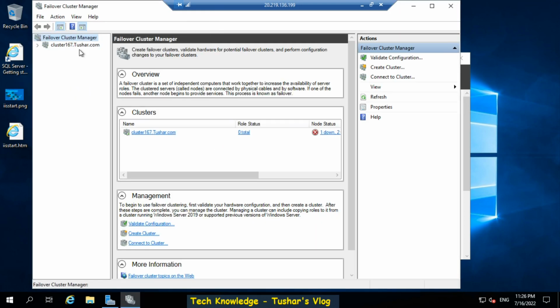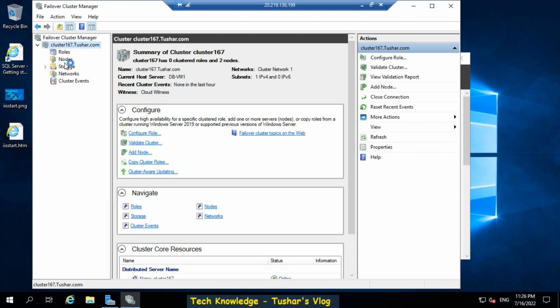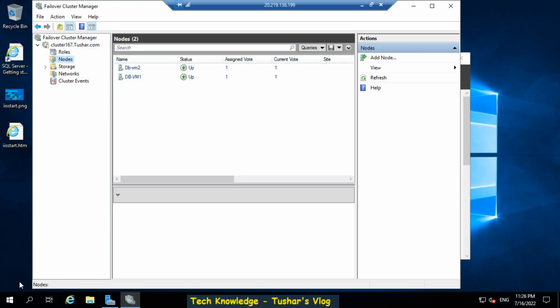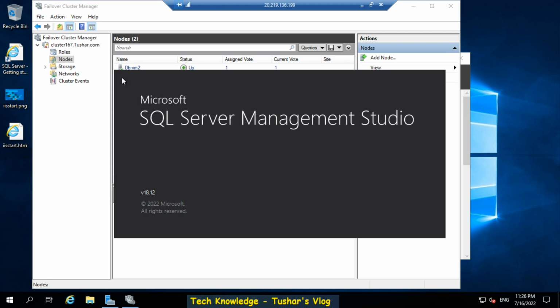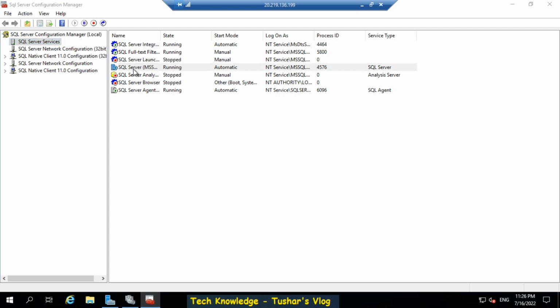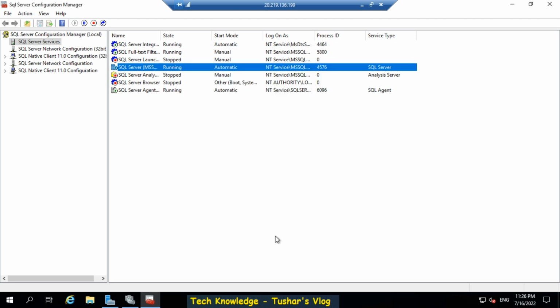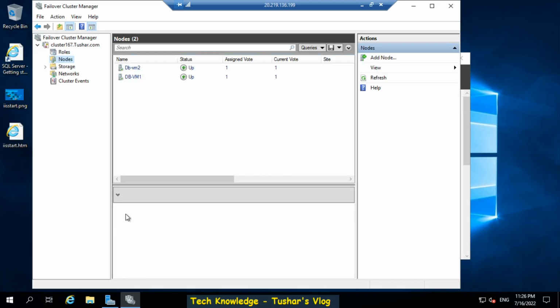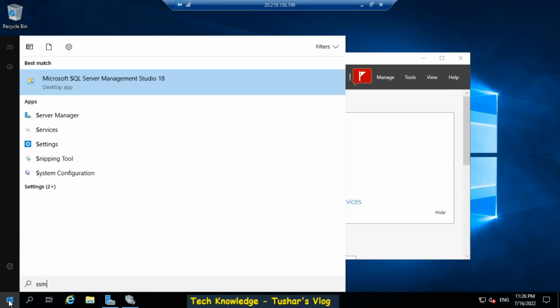This is my failover cluster. I can see my witness is cloud witness and I have both the nodes. Now let's open SQL Studio. Just a quick check on whether the feature is enabled. Yes. Configuration Manager, I'm closing it now. Let's wait for SQL Studio to open up.